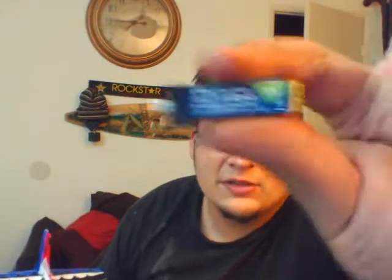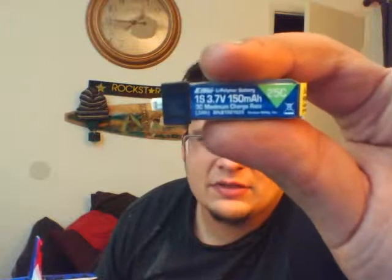They're both the stock ones you get. Single cell, 3-volt, 150 milliamp. So I got another one.